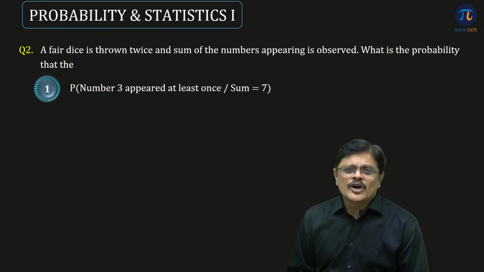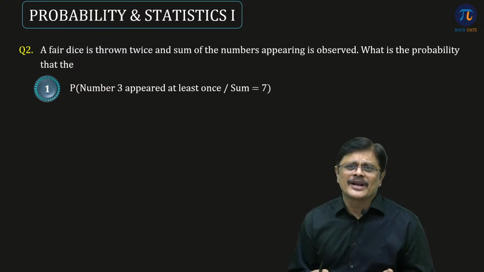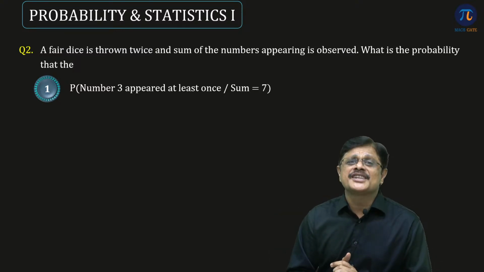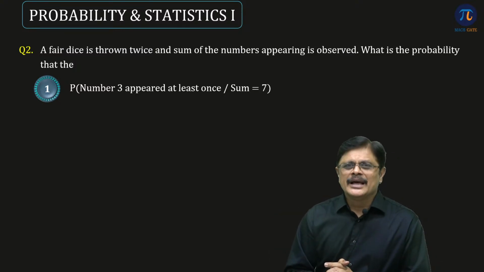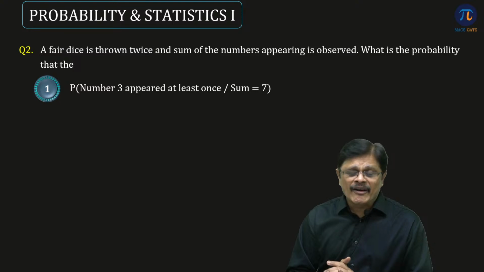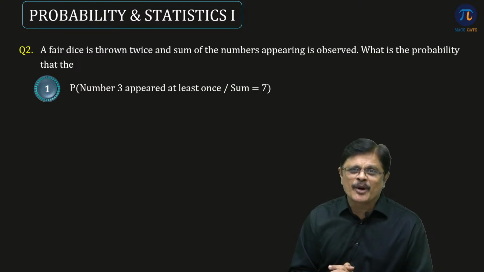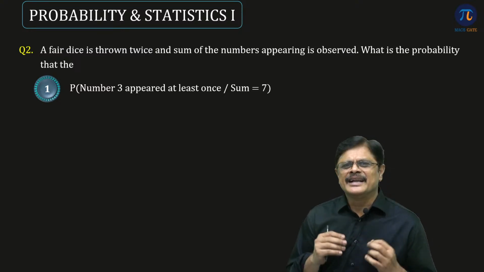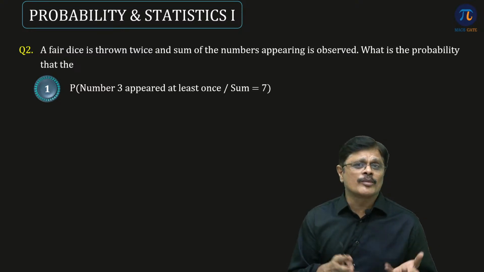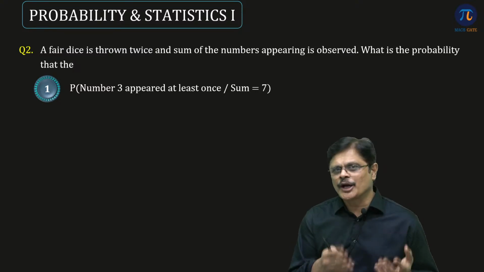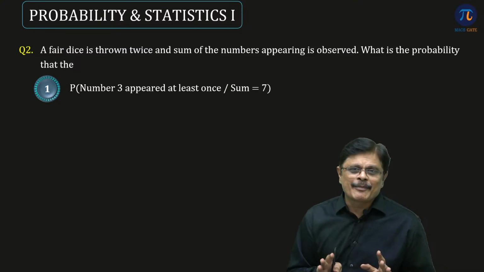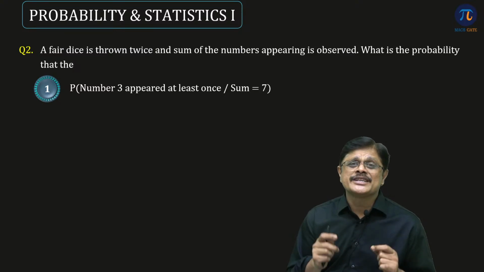Initially I am solving all the problems by the conceptual idea. That is, we are trying to see outcomes, and from that we are trying to answer this conditional probability. Later on we also develop a formula for conditional probability, and we can use the formula method to solve the problems. Of course, for such basic level problems, the direct method is better than the formula method. I also show the formula method for some of these problems, but for basic level problems, the direct approach is much better.